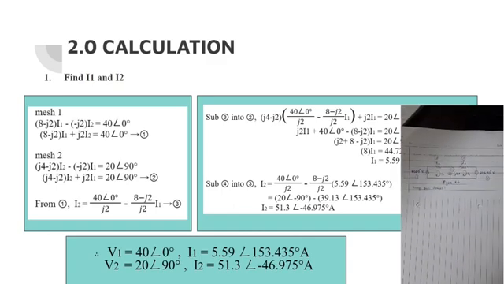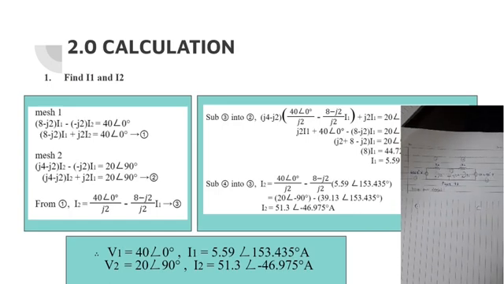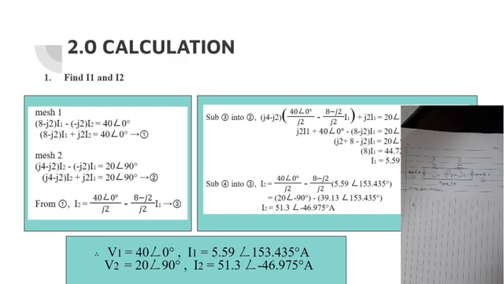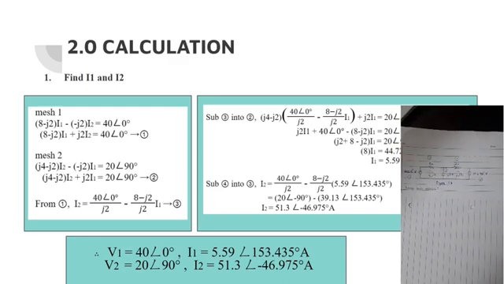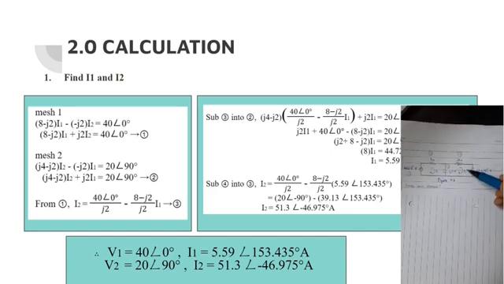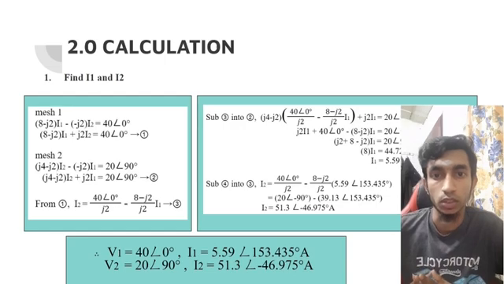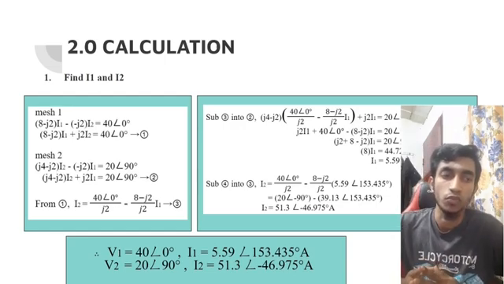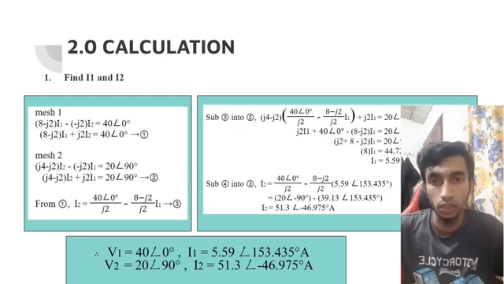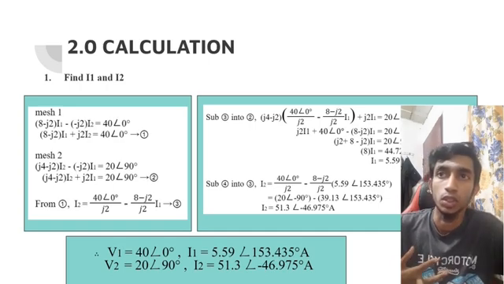And before we calculate the power absorbed, we have to determine the current flow. There are 2 power supplies, so there are 2 current flows. First one is I1 and the second one is I2. To calculate the current, we will use the mesh technique. So if you can look at the procedures in the slide.